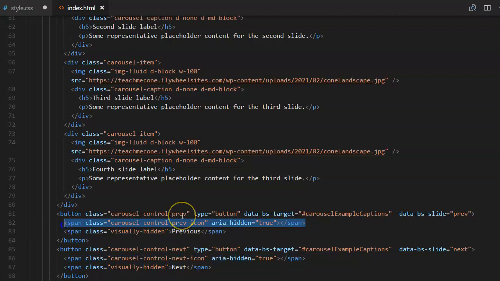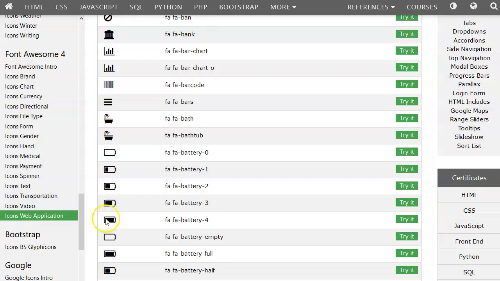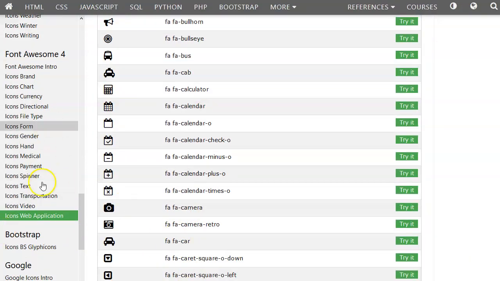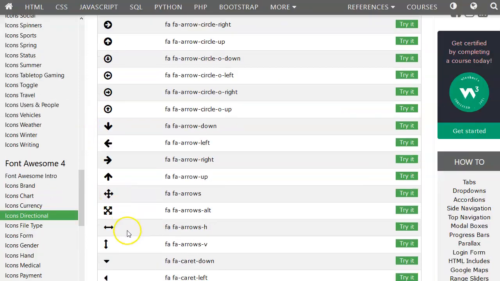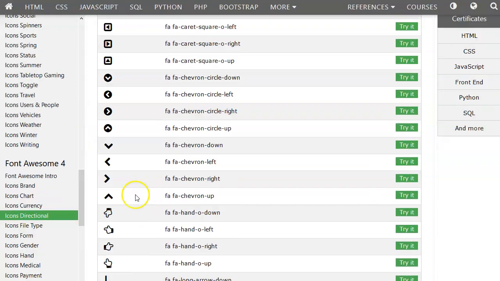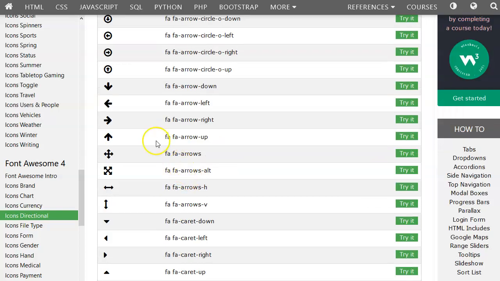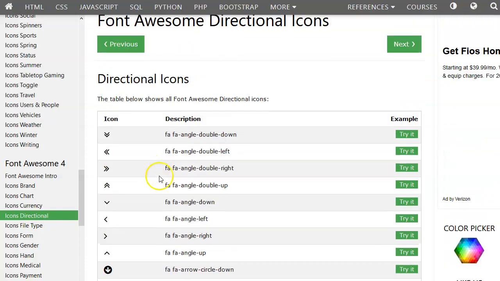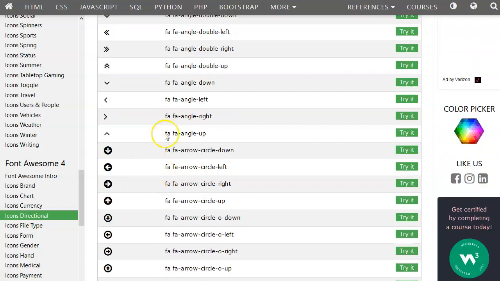I'm just going to go ahead, and since we're already linked to Font Awesome, I'm just going to go ahead and link to Font Awesome. And all you do is go here. You can look at these icons here. There's actually ones for direction, so you see icons directional. And you can see there's a bunch of them here. So find one that makes you feel all warm and fuzzy. I'm just going to grab, I don't know, they all look awful to me for the most part. I'm just going to grab this arrow here. So you see this fa arrow circle left. So I'll click on try it.